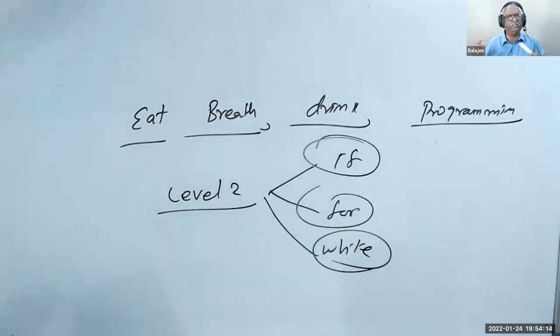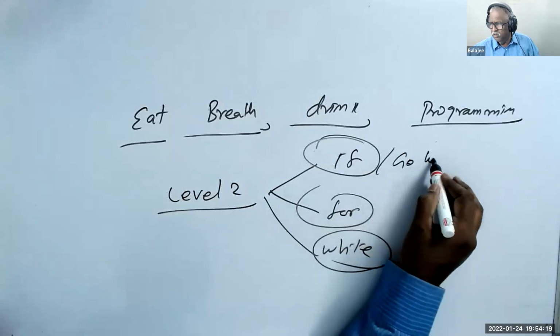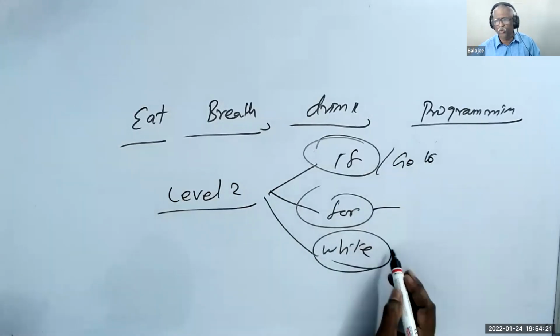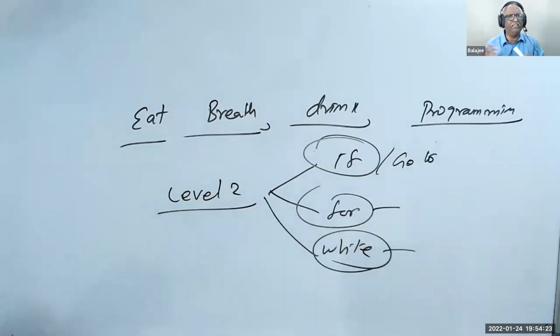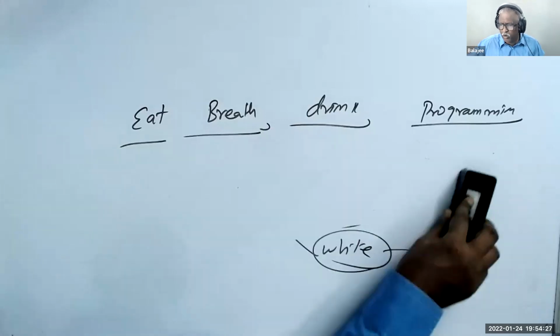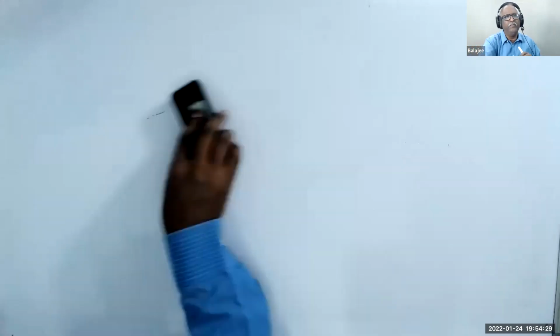Try to make sure that you understand all of them. If and goto, then use for, then use while. You will understand shortly, all are the same. You are able to do the same thing. So when you come to level 3, you should be good at these bottom 4.